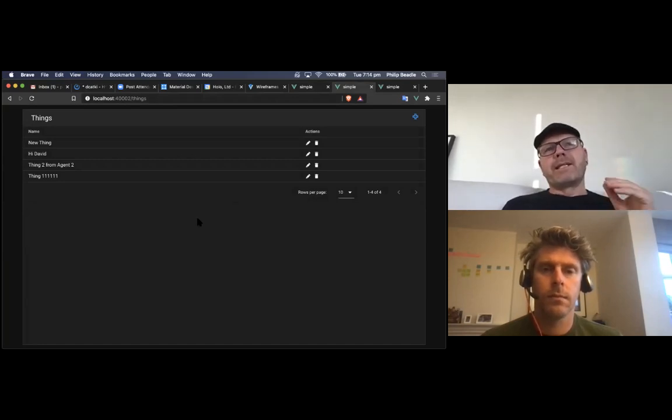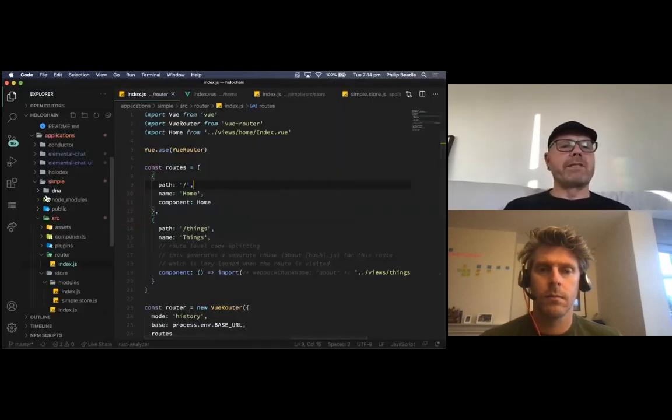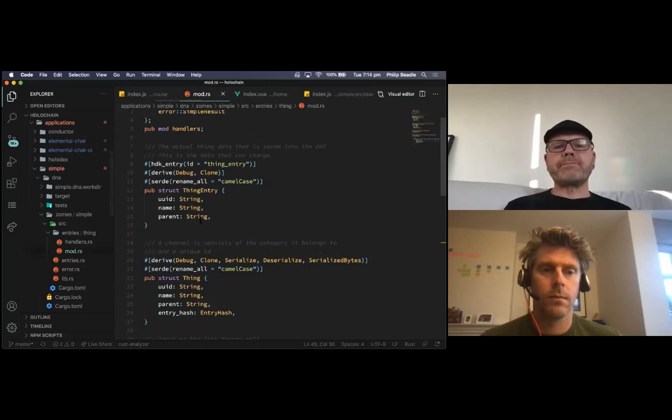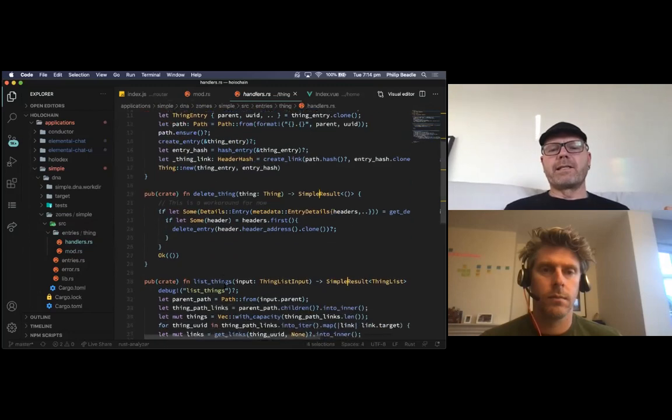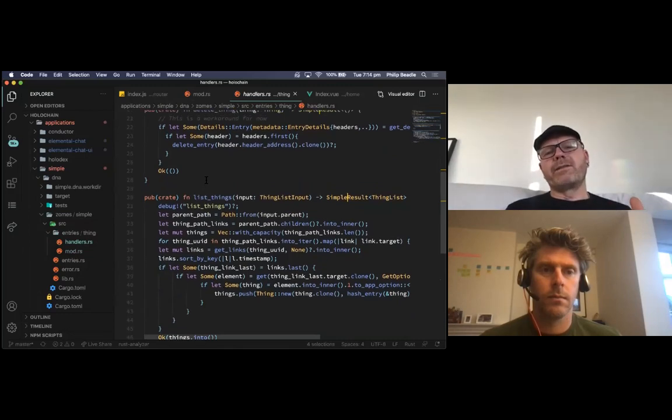Now, doing all of this is a bit laborious, right? If you have to do everything manually, because you literally have to go and build your DNA. So I'll show you the DNA. So you've got these zomes in here. And here's my thing entry with a name field on it, and then my handlers. So I can create, delete, and list, and that's it. Now, if I make a change, then you have to build it, reinstall it, and then get new cell IDs for your applications and go through the whole process, right? Which is a bit of a pain in the bum.